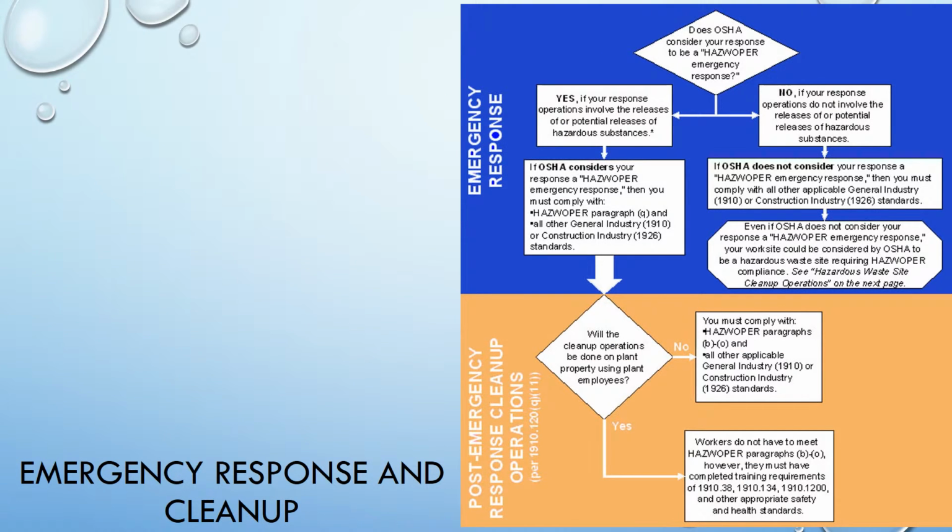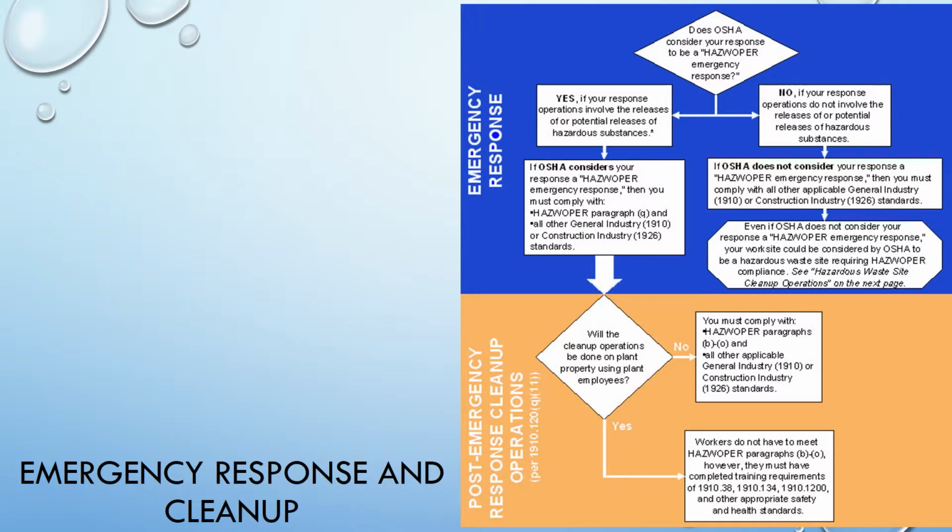First, emergency response. Now, OSHA compliance just through words is very difficult to understand. So they provided these flowcharts for me to use in the presentation to figure out the best way to be OSHA compliant. Now, first we'll deal with emergency response, which is in the blue, and then lead to post-operation cleanup compliance, which is in the orange.